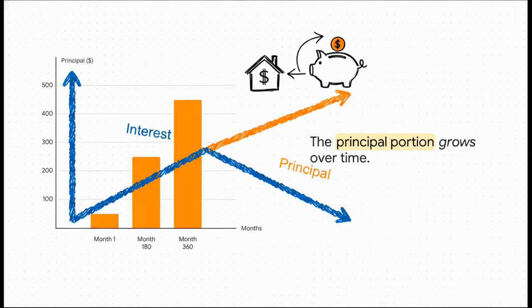When we chart these out over a 30-year term, like your standard mortgage, we get this fascinating visualization of exactly how your money works over time. Notice how the interest portion starts out absolutely massive in month 1. But watch what happens as time marches on. The interest shrinks and that principal portion grows. Right there in the middle, that's our crossover point. That is where your principal payment finally outpaces your interest payment. Visually mapping this out, it's a total game changer for financial planning because it tangibly proves why making extra payments early on saves you so much money down the line.